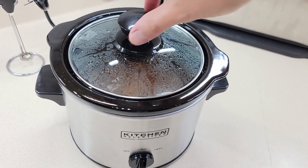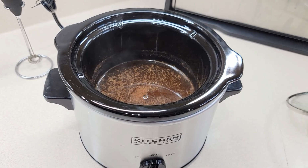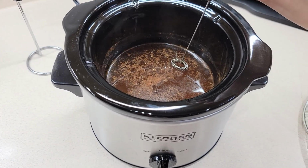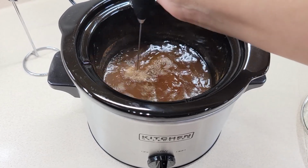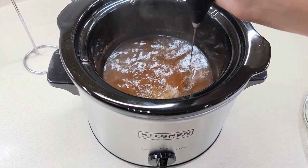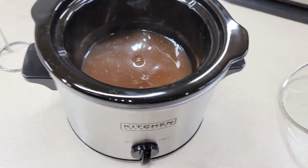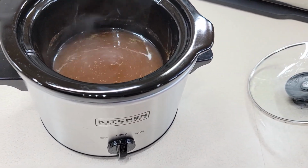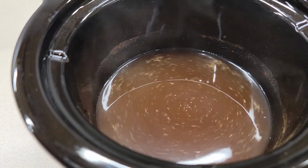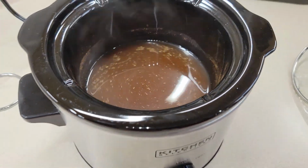I wish you guys could smell how apple cinnamony my house smells right now, but we have been sitting for about 4 hours, whoops, and I'm just gonna take my little handheld whisk and mix everything together just to combine everything. And what, I said 4 hours? No, that's not true. It's only been like an hour and a half, and it's hot, so I'm gonna call it and say it's drinkable. If you want the flavors to infuse more, you could definitely let it go for longer.